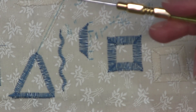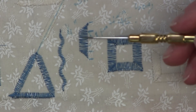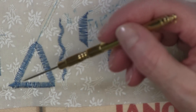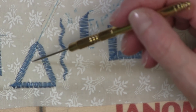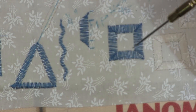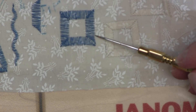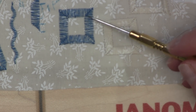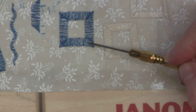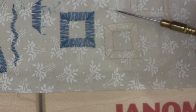These tapering stitches make really nice decorative stitches to go around appliqué shapes. They're really nice to make a frame — so if you were doing some fussy cutting and you had a square or a triangle in the middle with that fussy cut fabric, it would be really nice to go around it and create a frame. You can see this little sample here — it looks like a little frame, and on this one I used a 45 degree angle. You really do need to practice with these.